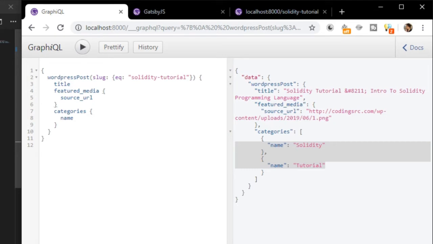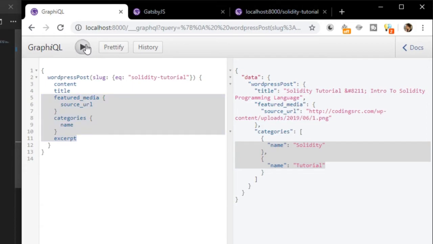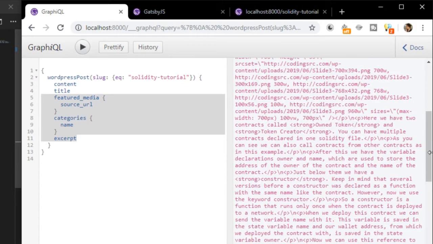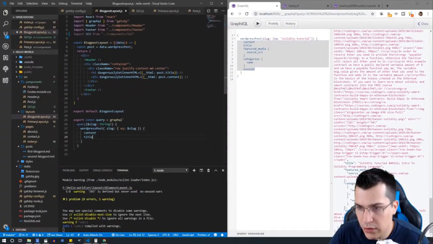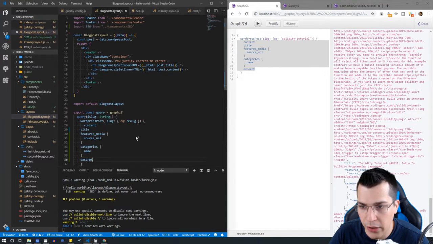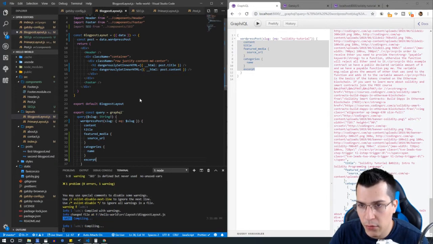And what we also need here is our excerpt. Okay, and let's not forget our content on top. And if we query that, we're going to get everything. Okay, so let's copy this query and change that in our query in GraphQL here. Format that.